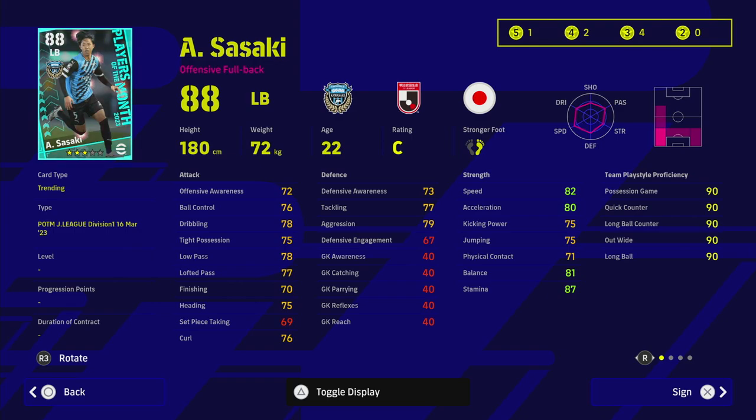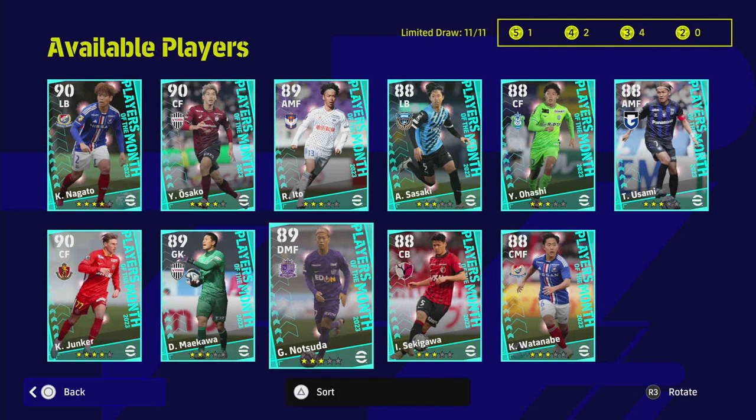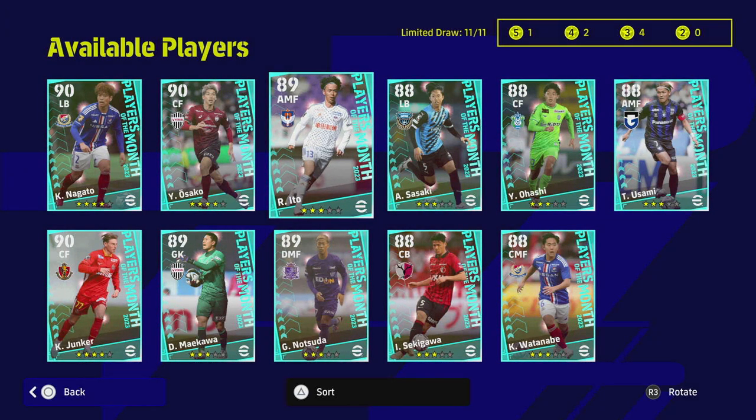And of course, you've got stats that are literally high 70s and low 80s in everything that you could possibly want for a left back. Very decent if you're starting off and you're just looking to get a free 3-star. He's probably a good player as well. So I would say Sasaki, I would say Usami, and I would say this DMF Natsuda. So the three of them are pretty decent for 3-stars.